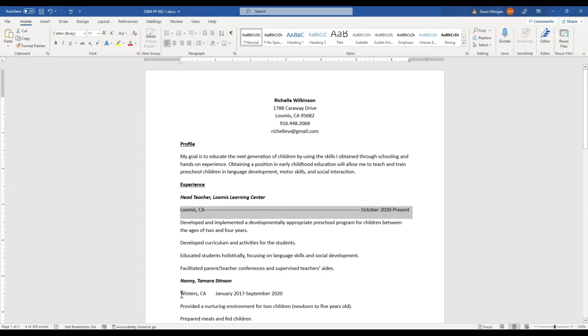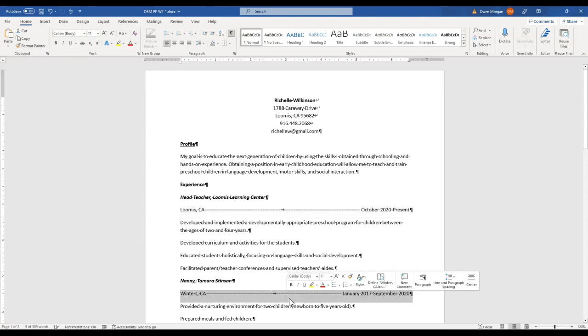We can see that same thing here under this line. If I go to the Home tab and then click the paragraph marker, you'll see that this is a paragraph marker here. And what we're going to do is copy the formatting from here down to here. So I'm going to select this line, go to our Format Painter, click it once, come down here to this line and apply it.